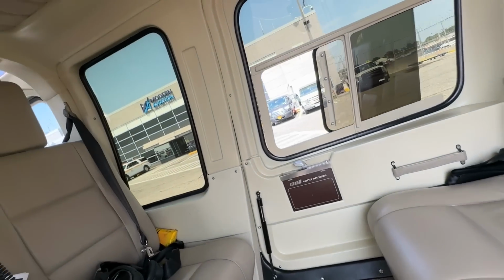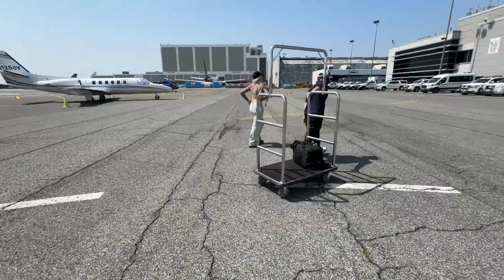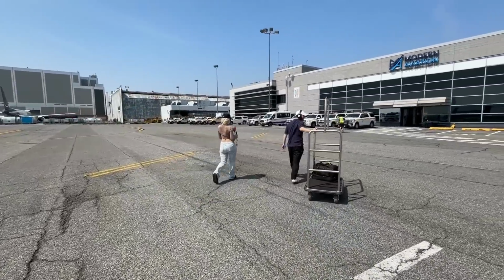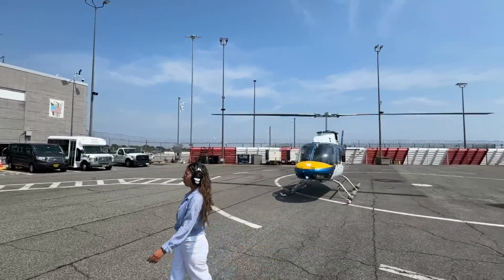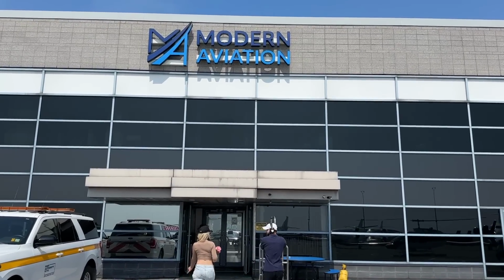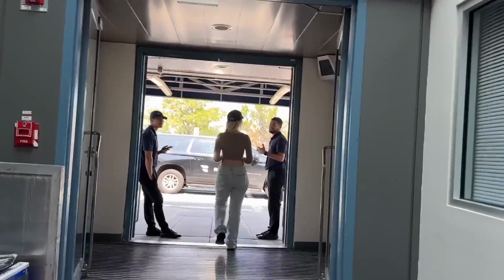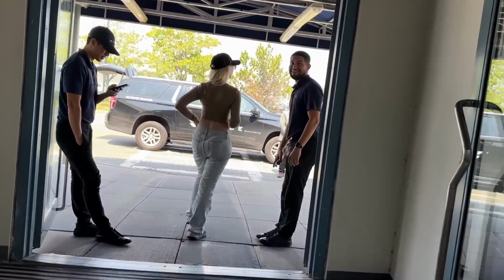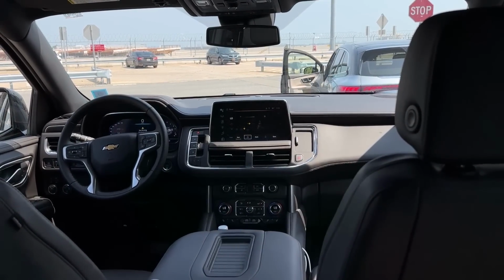And after we sat down on the ramp, 2 Blade personnel were waiting for us. One with a bellhop cart and the bags, the other there to open the door and help us out. Once again, we were very quickly whisked away from the chopper without any time to get pictures or videos. We were brought into the FBO, where we were escorted straight through, and there were cars waiting for each of us. I got in my car, and it brought me directly curbside at the departure terminal.